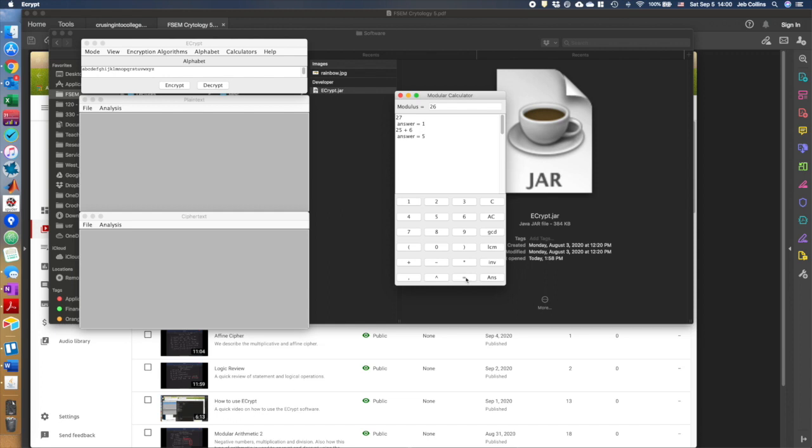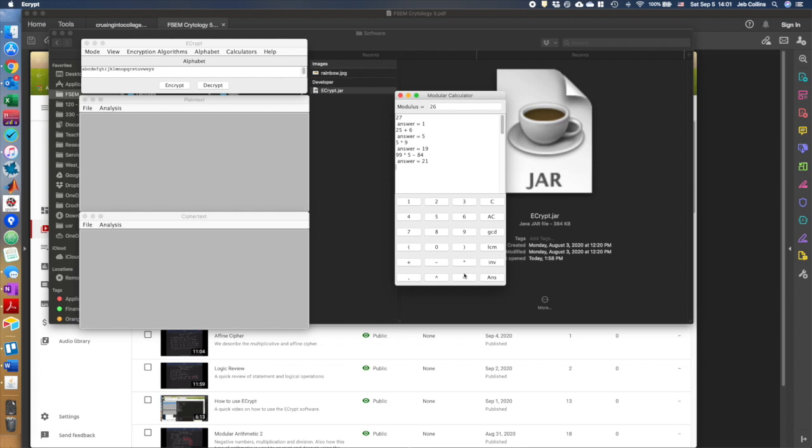And hey, it's 5. These are some of the easy ones, but what if you want to do 5 times 9? That's 19. If you want to do 99 times 5 minus 84, it'll give you 21. So if you have some really complicated modular arithmetic computations that you would have to do to solve your problem, and it could lead to problems, or it just will take a long time, this calculator is available to you, and you can use it on your assignments.